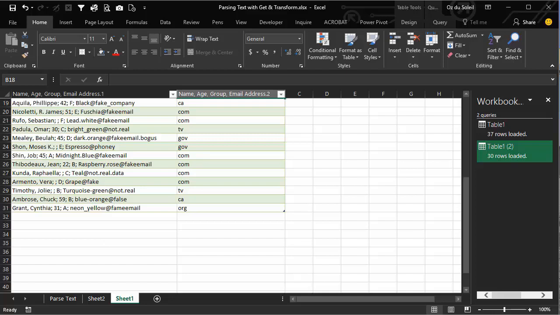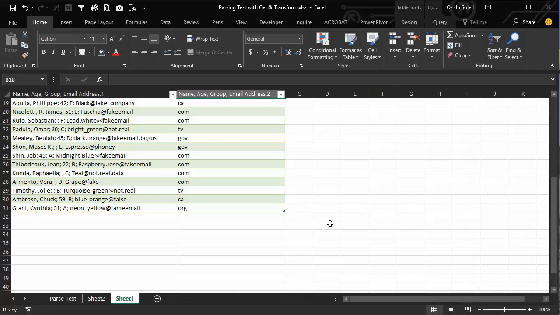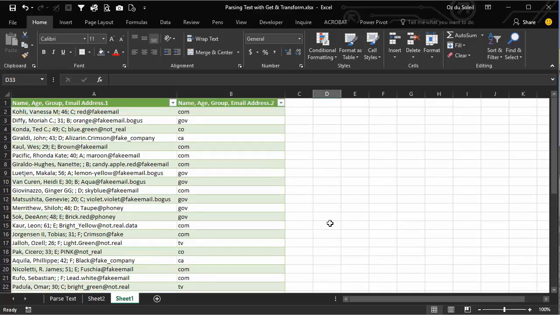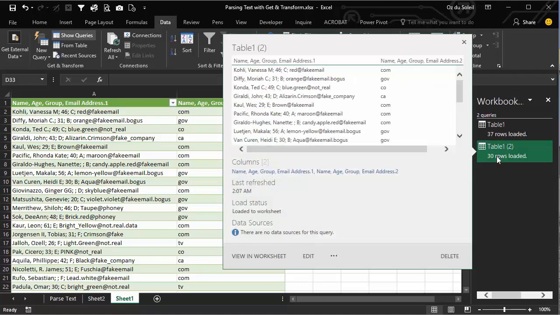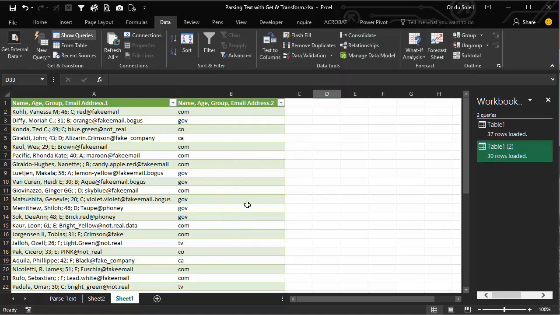So that's a very quick overview of what Power Query or Get & Transform can do for us. Those are the areas that you will see as we go through. You saw the pane that has the queries in it. You can also get rid of that. Let's do that. In case I have to do some work and I don't want to look at that pane sitting there all the time, I can then bring it back by going to Data, Show Queries, and I can get it back very easily. All right, so that's all I wanted to show you, and now let's get into it.